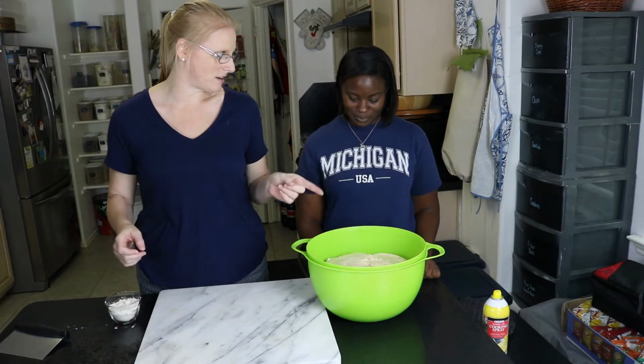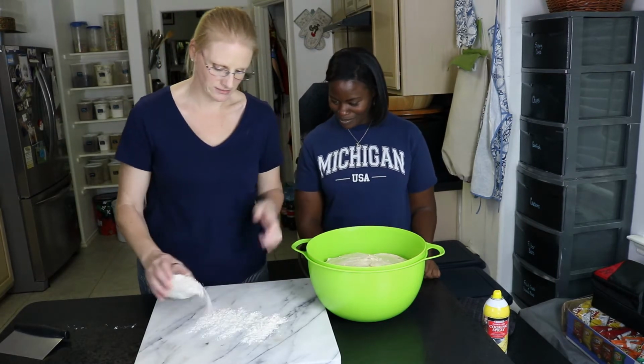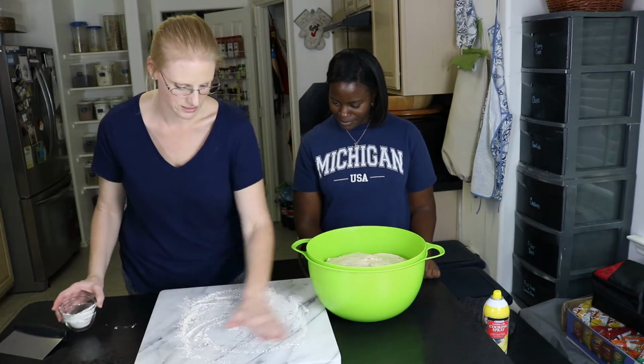Our milk bread dough has doubled in size, right? Yes. Okay, so I'm going to sprinkle a little bit of flour down on my little cutting board that I just cleaned again.